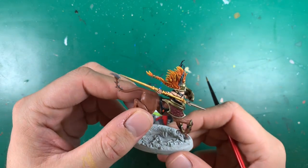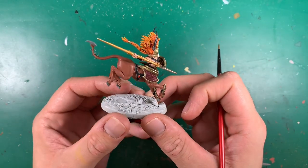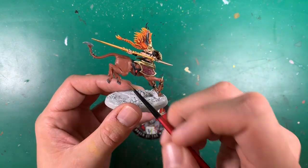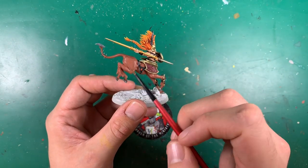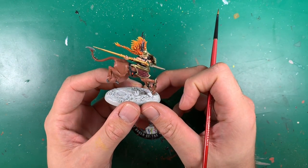So with this fiery hair complete, looking pretty good there, if I say so myself, we're moving on to the horse. Now, I ummed and ahed about how to paint this. It's quite a lot of flat surface, so I don't think any sort of wash would be very good. What I decided to do instead was do a couple of gradual highlights to bring out the detail.